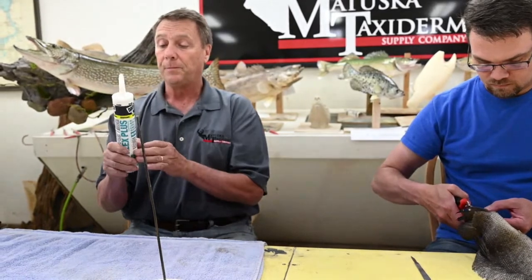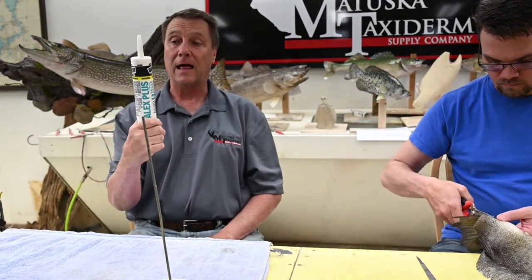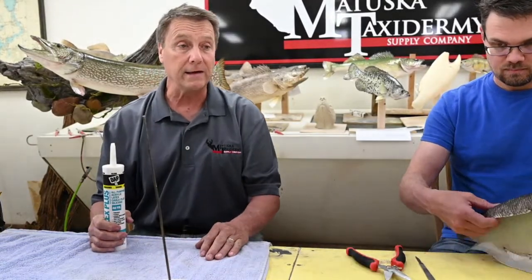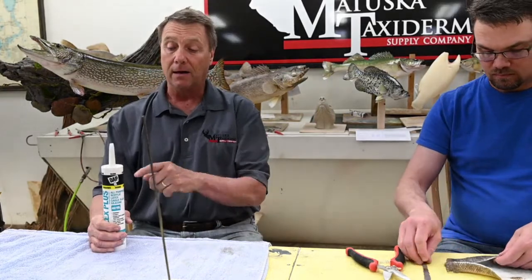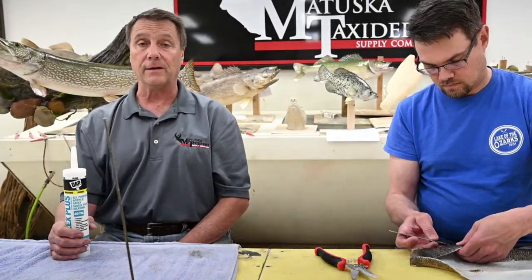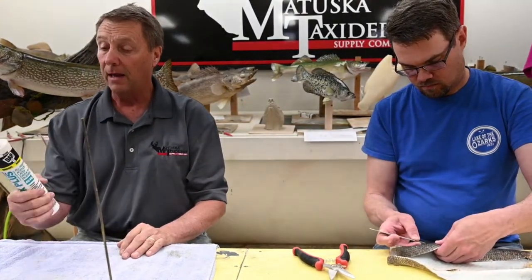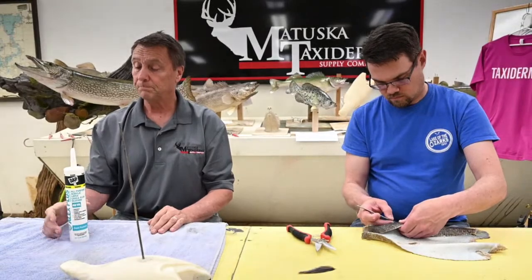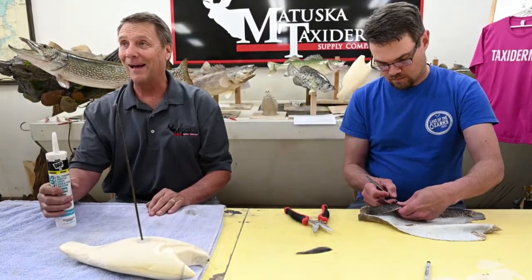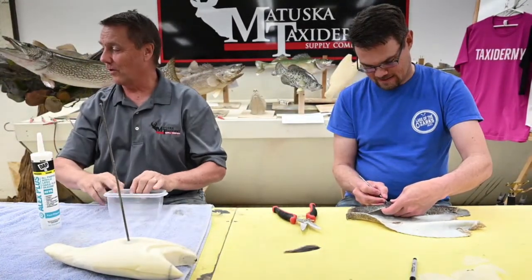It bonds very, very well. A lot of times if you're using a fish mannequin that isn't very white, it's real nice to have a white caulk that's gonna give you a light underlayment so your body color doesn't protrude through the skin. So we carry it in clear and white. You're saying you prefer the white? I have clear right here. But I prefer white. And when I grab it, I grab clear. But it's gonna work just fine.